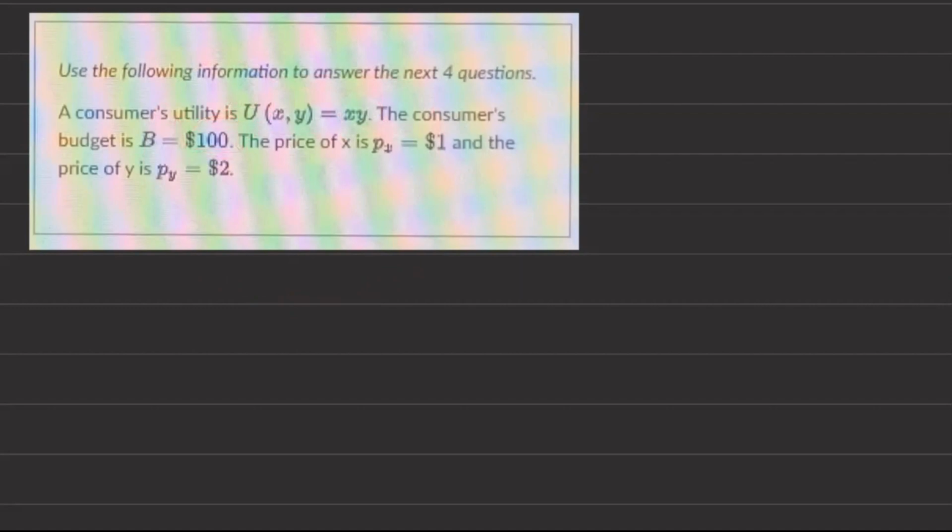Now, what is X, what is Y, right? The price of X, that's one product, is $1. And then Y is the other product, and of course, it has a price. So P of Y, price of Y, is $2. So now the question is, what is the maximum utility? In other words, we're talking about some sort of optimization problem. So let's write down the problem. Question is, what is the maximum utility?